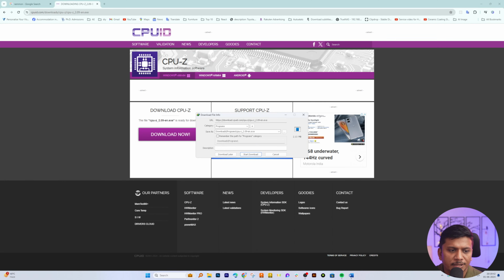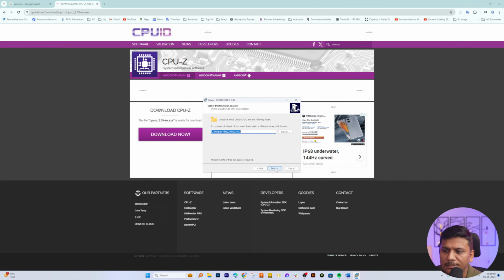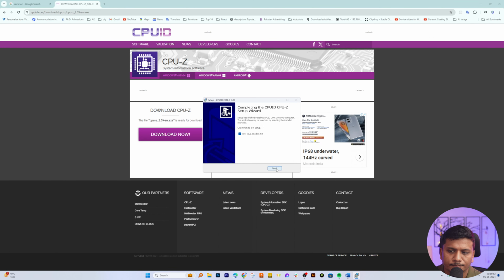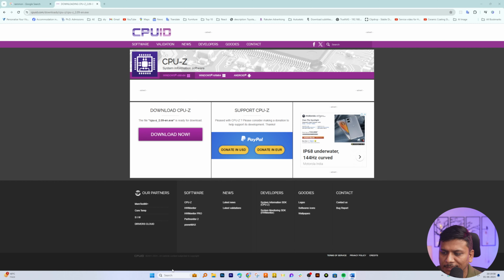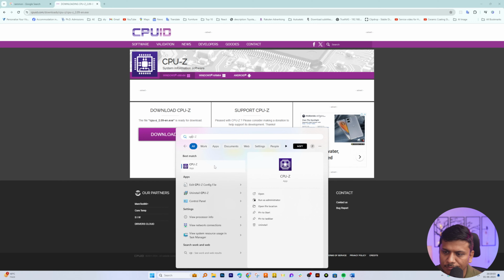So I'm gonna download this small software. And let's quickly install it. I do not want to read the text. I can actually run it now. CPU-Z.